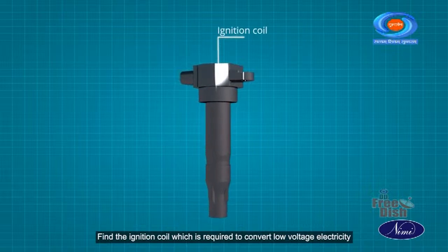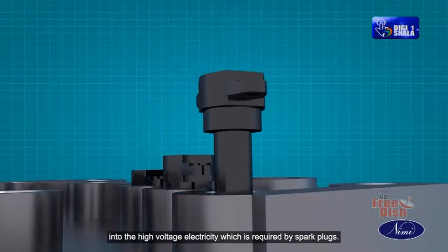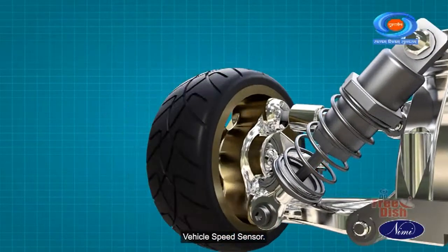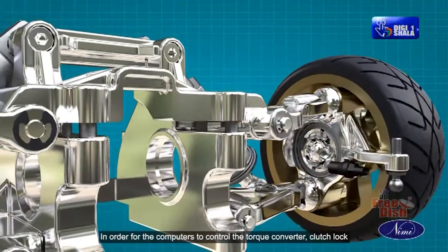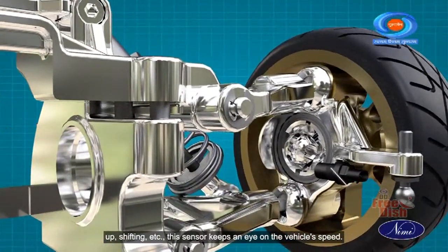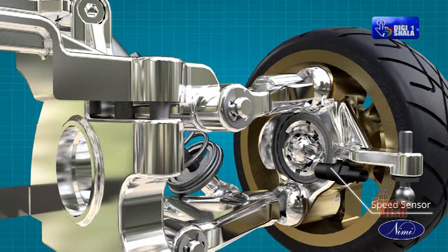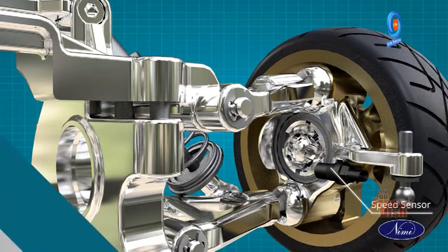Find the ignition coil, which is required to convert low voltage electricity into the high voltage electricity required by spark plugs. Vehicle speed sensor: in order for the computers to control the torque converter, clutch lockup, shifting, etc., this sensor keeps an eye on the vehicle's speed. The sensor is found on the head of the speedometer, transaxle, or gearbox.